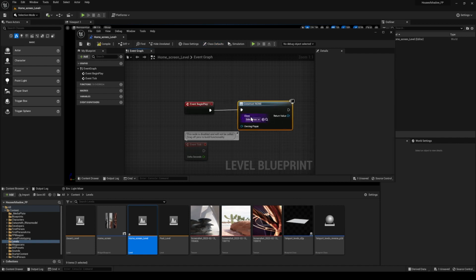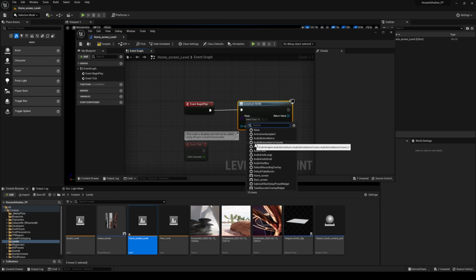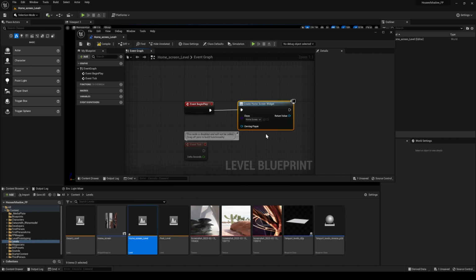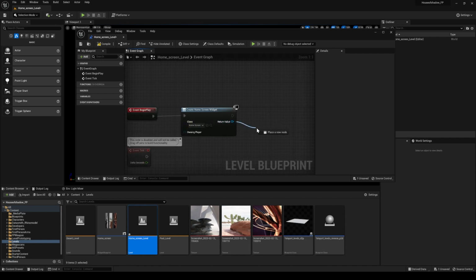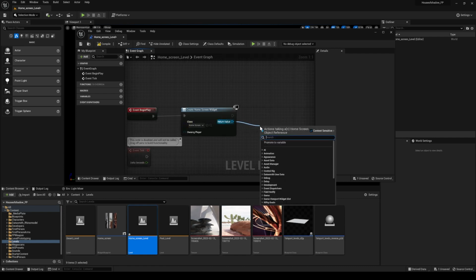Cool. And then the class we're looking for is this home screen that we've already created. So we type in home screen. There we go. So now it's saying when we begin playing, turn that home screen onto the screen. And then to make sure that it visualizes, we go return value, drag that out, and we go to add to viewport at the top here.